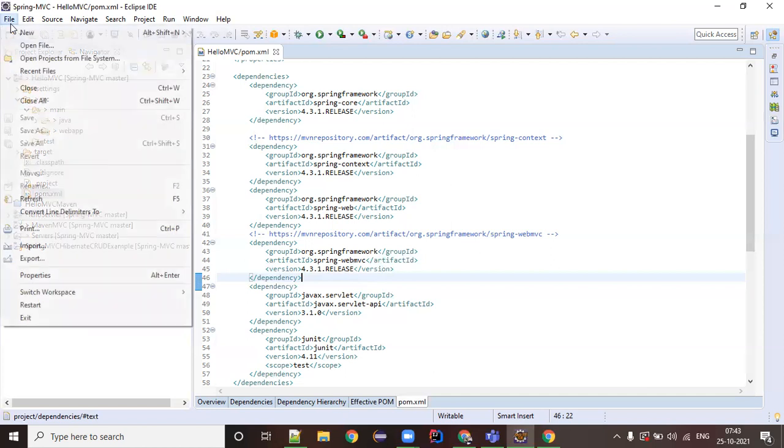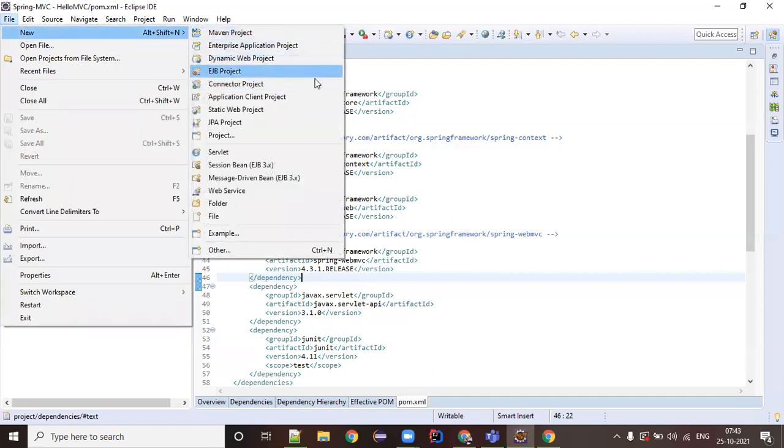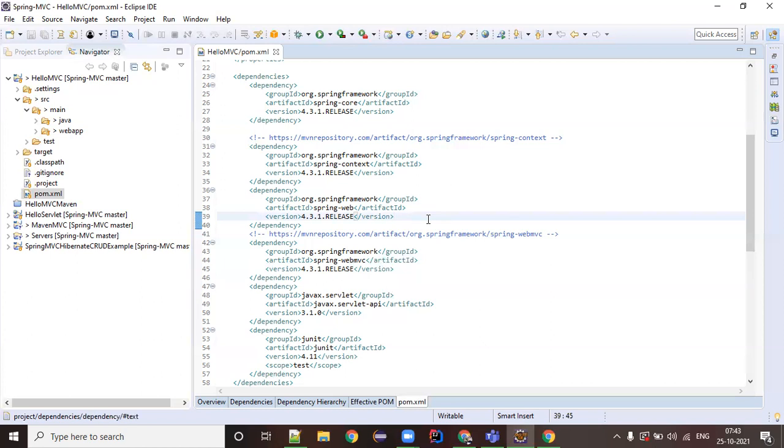There, in File, you will directly get the option of Spring MVC, Spring IOC, all these project creations. If you follow the instructions, you will directly get all these dependencies added. In fact, in IntelliJ also, if you are using the paid version, there is an option where you can directly create a Spring MVC project. There you will get all these dependencies automatically added without going manually to the Maven repository. But everything has pros and cons. If I directly show you that project, then maybe your IDE will not bring all the dependencies.